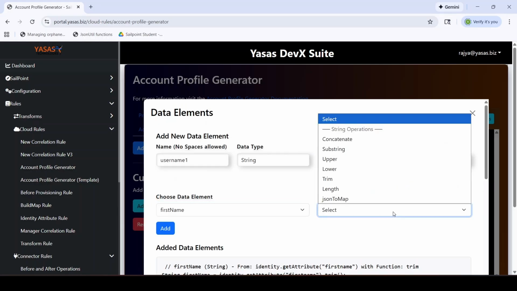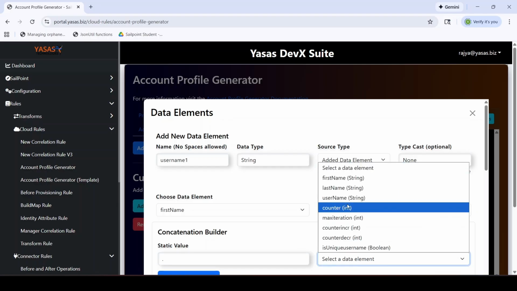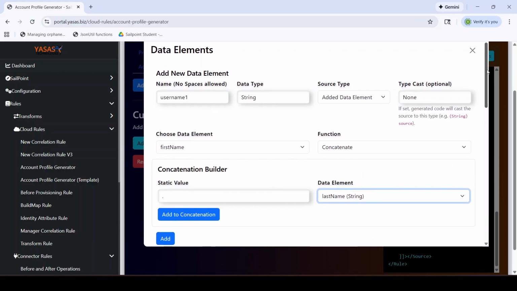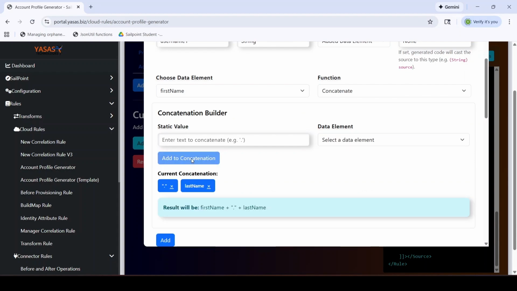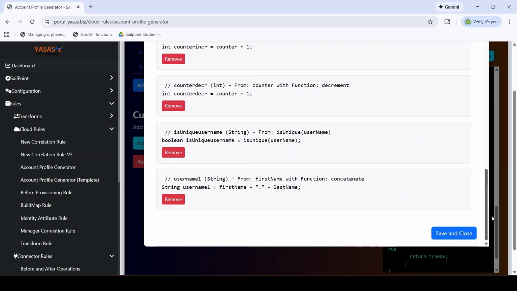So this is the first name and we will concatenate with a dot and then the last name. If we scroll down, we have add to concatenation, which will show that these two elements will be added to the first name. And then we will add the data element, which will show up in our data element preview.